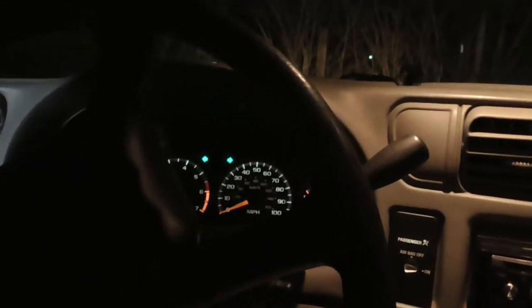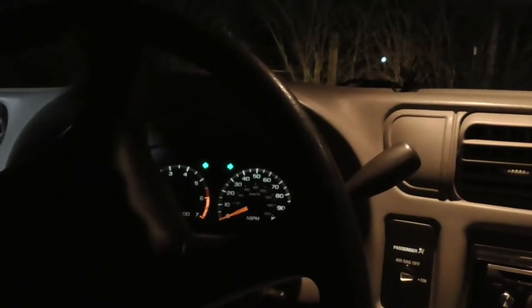The 194 bulb's out right here, otherwise that would be lit up. I never bothered replacing it. And hopefully this battery's not dead. Might buy a battery at work tomorrow. They're only like $113. $113, and I forget the warranty.